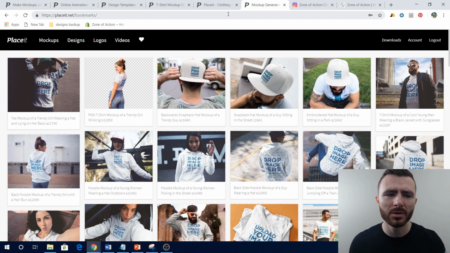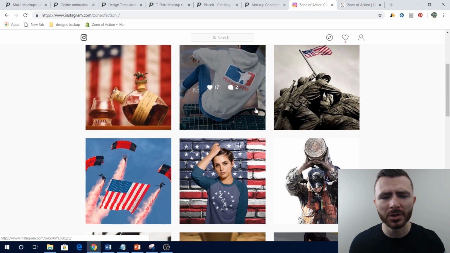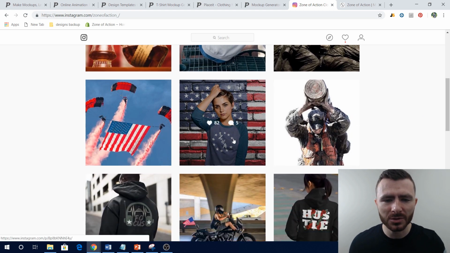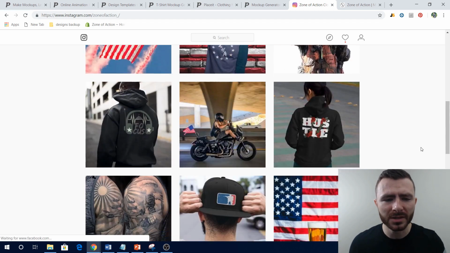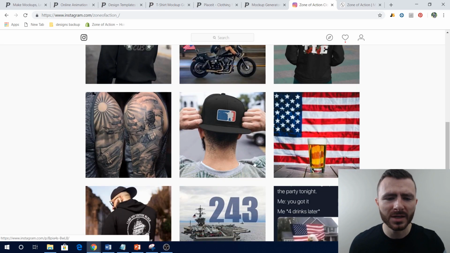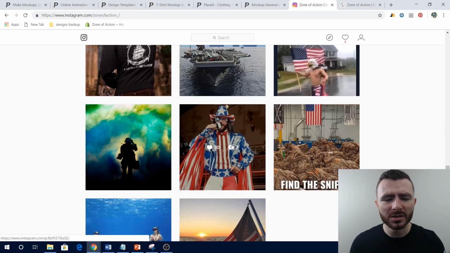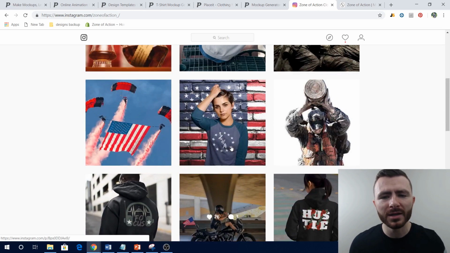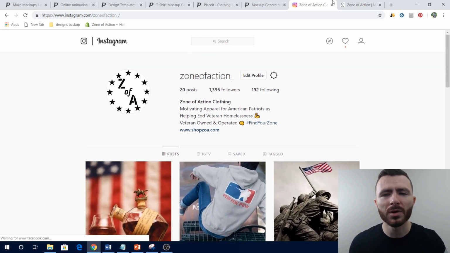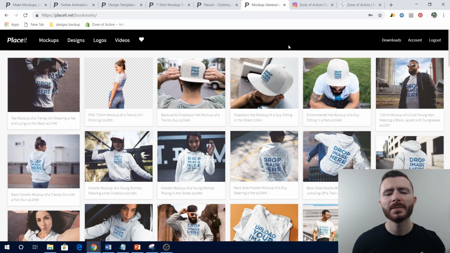If you want to get an example of a few of them that I've done, I have my Instagram pulled up. So this one in the top middle, that's just a mockup from Placeit. This one right here is a mockup from Placeit. I have two more right here from Placeit. I have a hat. So as you can see, I've worked those into my brand. I don't only post product images, but it's a really great way to work into the content that you're going to have around your brand.